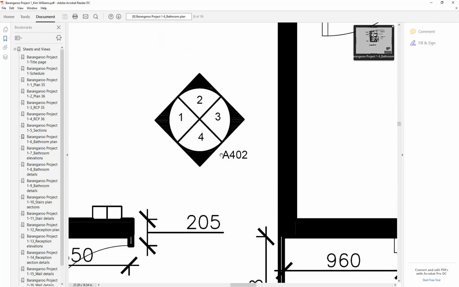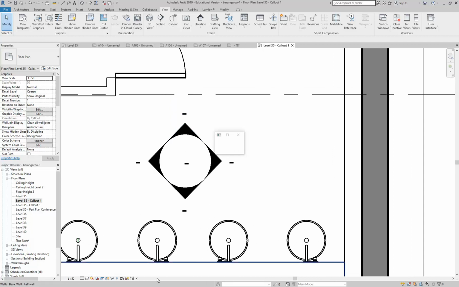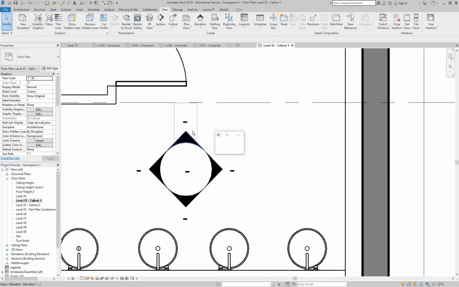That's the old way, and the reason it's become the old way is because programs like Revit have their families essentially set up a little bit differently. I think this has always been the way they've done it in America, but other places have done this too for a while, where the view numbers go there, and then the sheet number goes on the inside. Sometimes you need to have multiple sheet numbers on the inside, but normally you can just have the one, because the elevations tend to all be on one page.